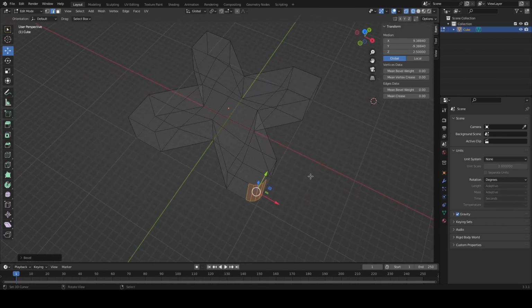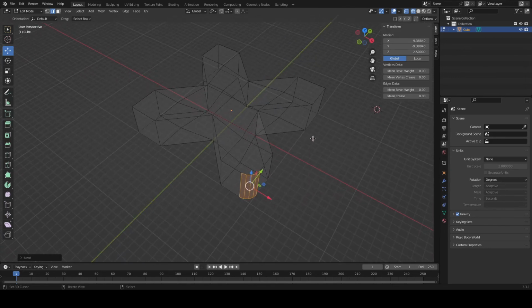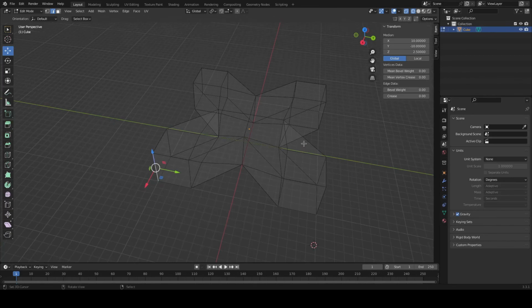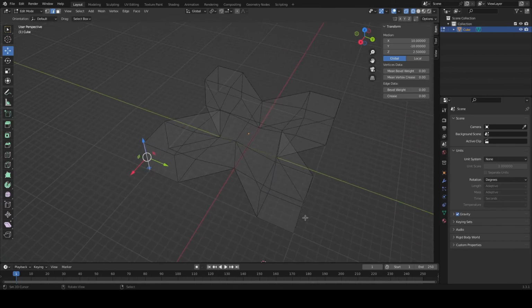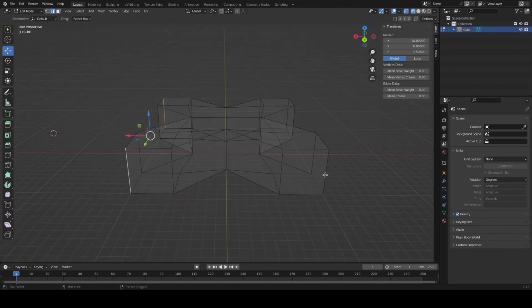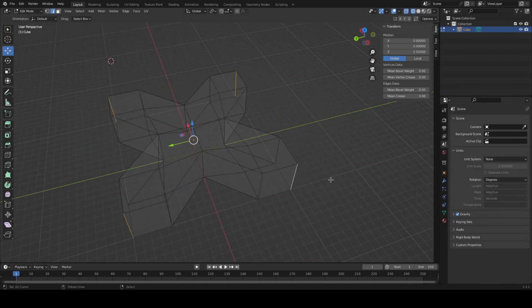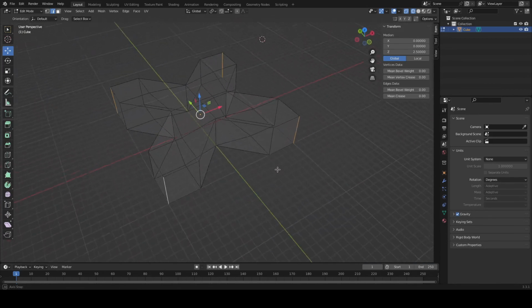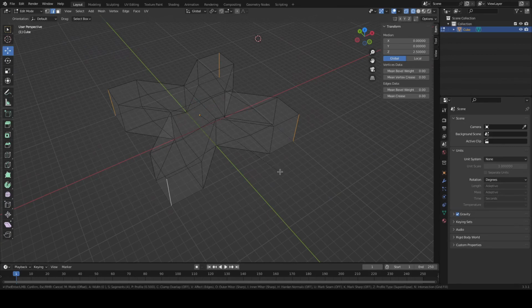Now the problem is that you'd have to do that 4 times, and computers are really good at doing repetitive things for you. So I'm going to press Control Z to undo that. But this time what I'm going to do is I'm going to hold Shift, and I'm going to click this edge, hold Shift, click this edge, hold Shift, click this edge. And now that I've got all 4 edges clicked, I'm going to go Control B, and I'm going to pull my mouse, and you can see that I'm adding a rounded corner to all 4 corners of my X at the same time. So get it somewhere around like that.